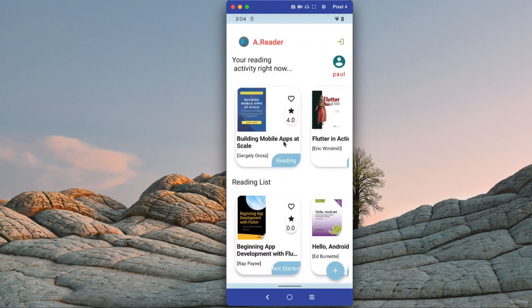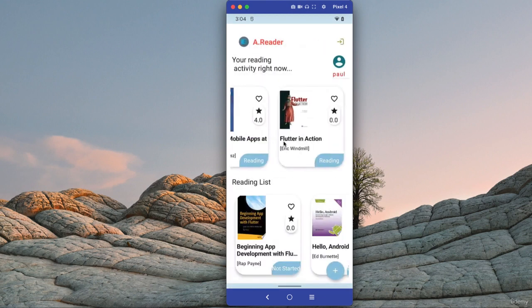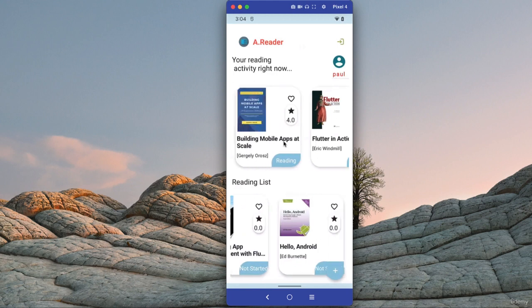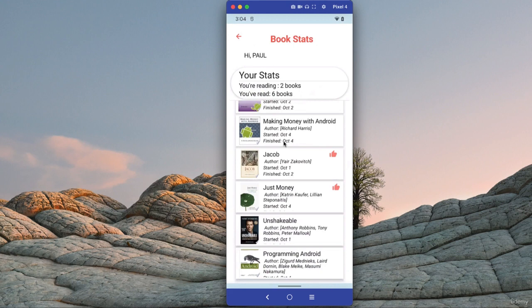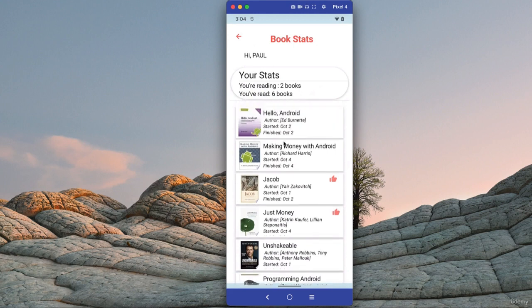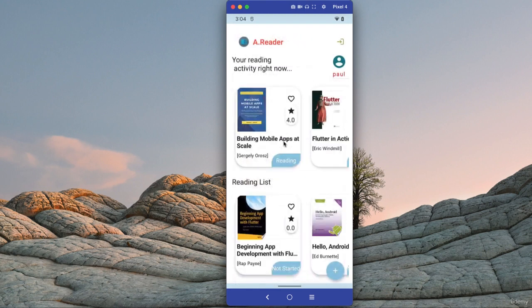And log in, voila. So this is a different account, as you see. Let's see how many books Paulo has, how many books has he read? Well, he's read a lot of books and he's reading 2 right now. All right, very good. So this is what we're going to be building. I'm very excited to share this with you, and let's get started.